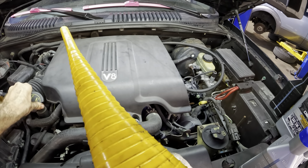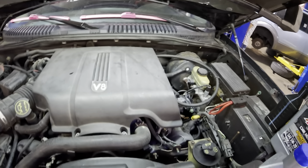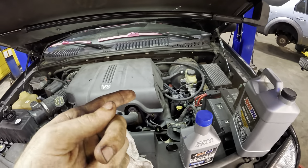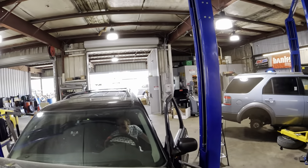Let's go ahead and restart this thing real quick. Darling, would you care to do the honors for us? Sure. Will you run over to the vehicle, hop inside, please, and restart the engine? Got a drain plug in it, got an oil pan on it, got a filter on it, oil's in it. Go ahead and fire it up. We're ready to rock and roll.